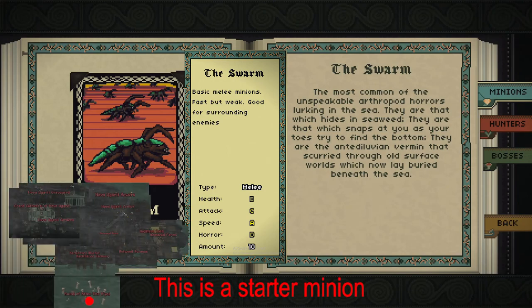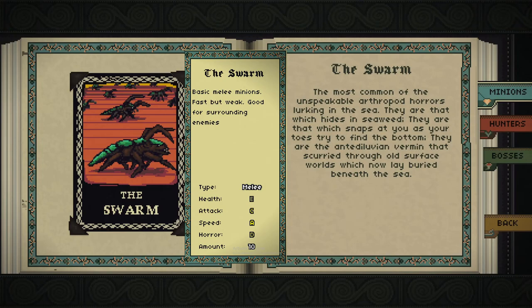So first we have the swarm, the most common of the unspeakable arthropod horrors lurking in the sea. They're that which hides in seaweed. They're that which snaps at you as your toes try to find the bottom. They are the antediluvian vermin that scurried through all surface worlds, which now lay buried beneath the sea. So their most common card, these are your starter cards, so nothing much to say there.